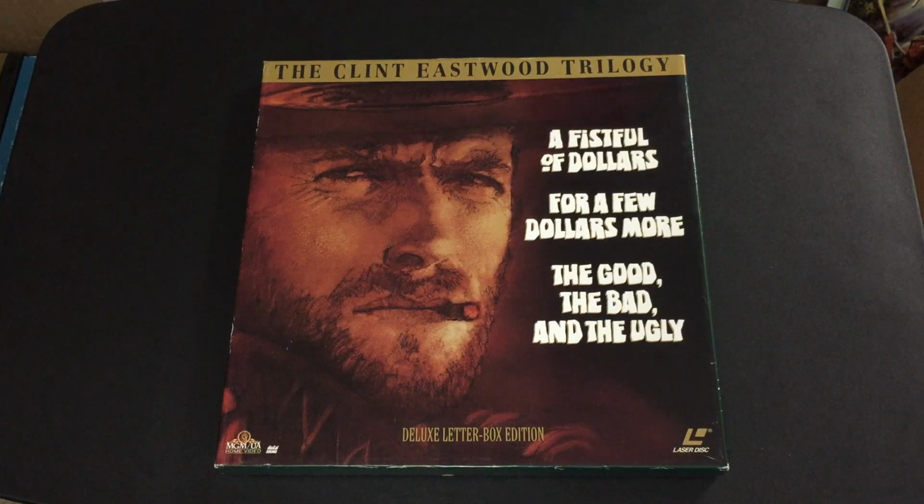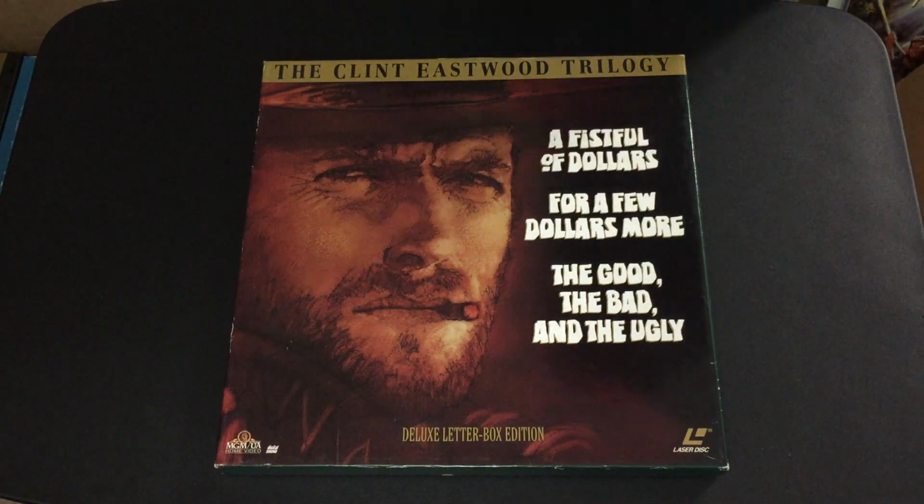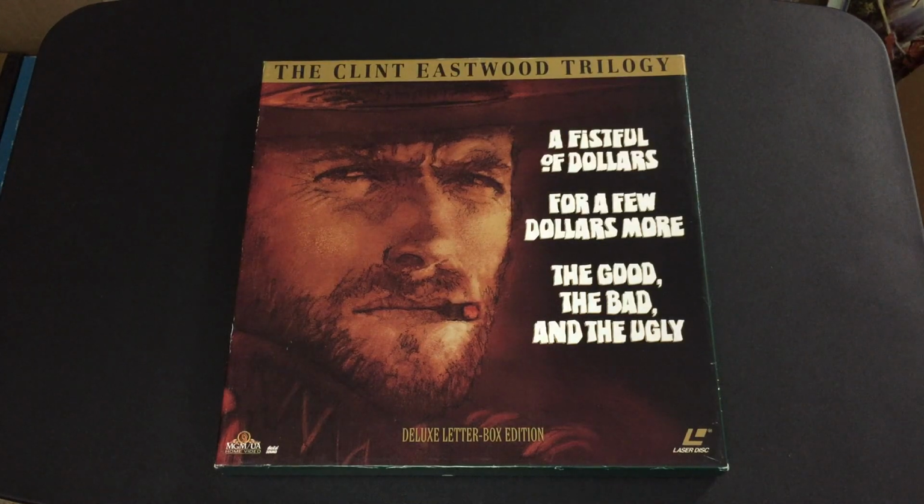Now, if you were to pick it up on Blu-ray, the only way you can get the fully uncut version is by importing the German release, which takes the MGM master, which was done from the negative, which is great, but it has a lot of digital noise reduction and edge enhancement and all this stuff that was more part of the DVD era, so it's really outdated these days. So they took that and kind of went back to an earlier version of it, so it has less noise reduction, less edge enhancement, but it does have a bit of dirt and speckles and stuff, but that's nitpicking.